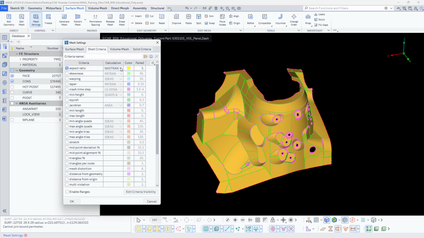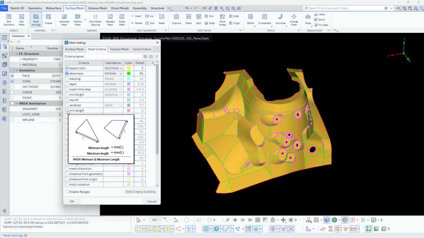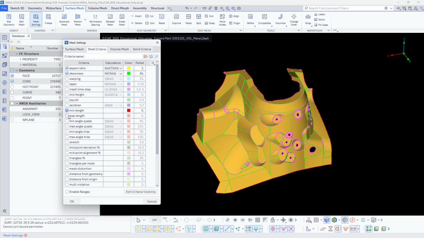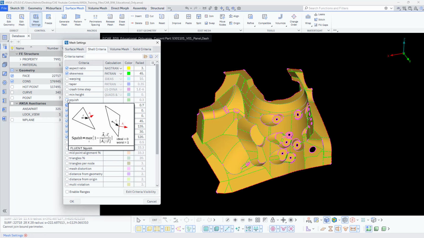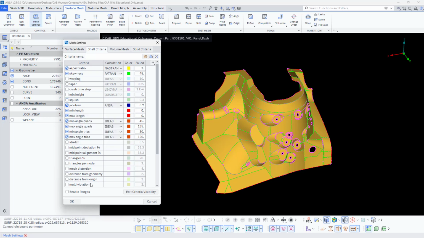I would like to maintain the aspect ratio, skewness, the maximum and minimum length, and the maximum and minimum angle for the quads and trias. If you want you can even maintain the Jacobian. These are the minimum requirements for me, and then you can simply click OK.